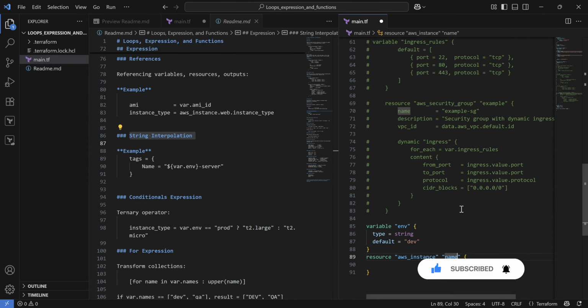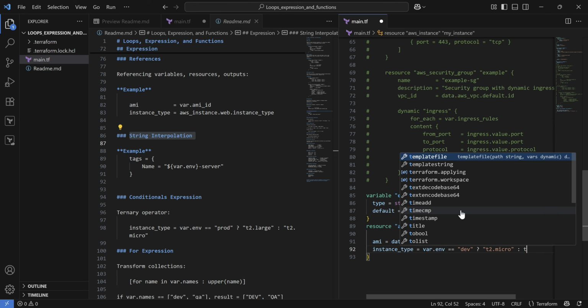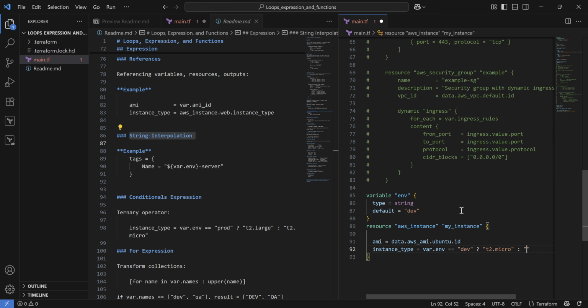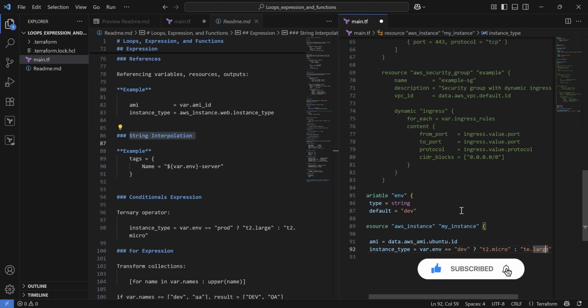So what we can see, we have the instance and this type should be taken from the environment variable. If the environment variable value is dev, then we have a true value, and we can assign t2.micro, or else we can go for t2.large.